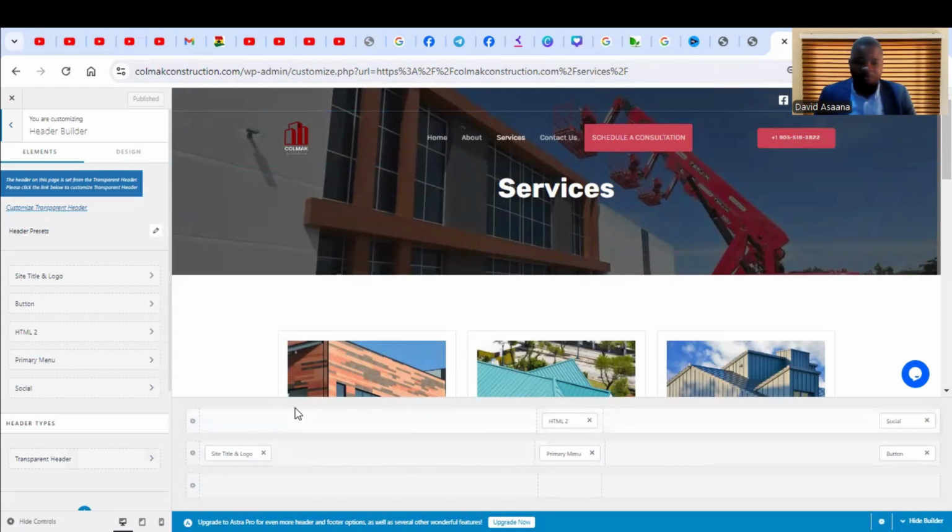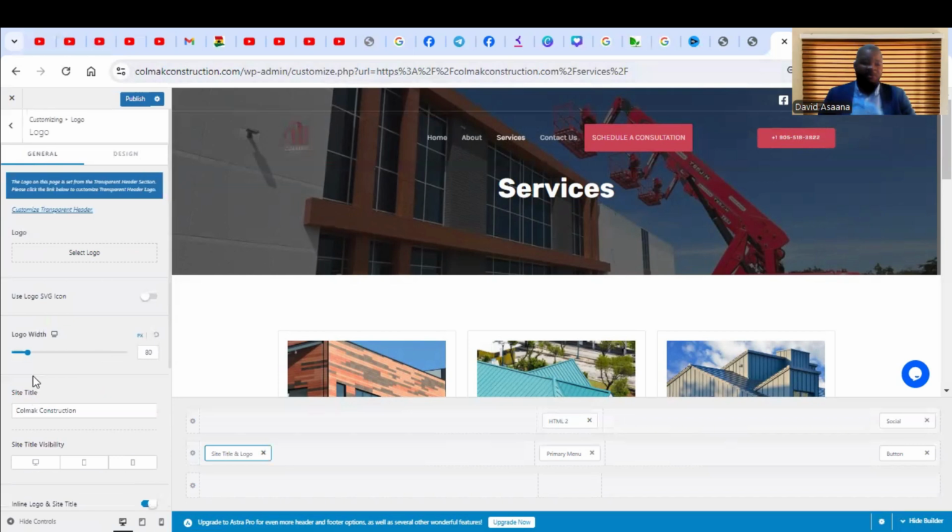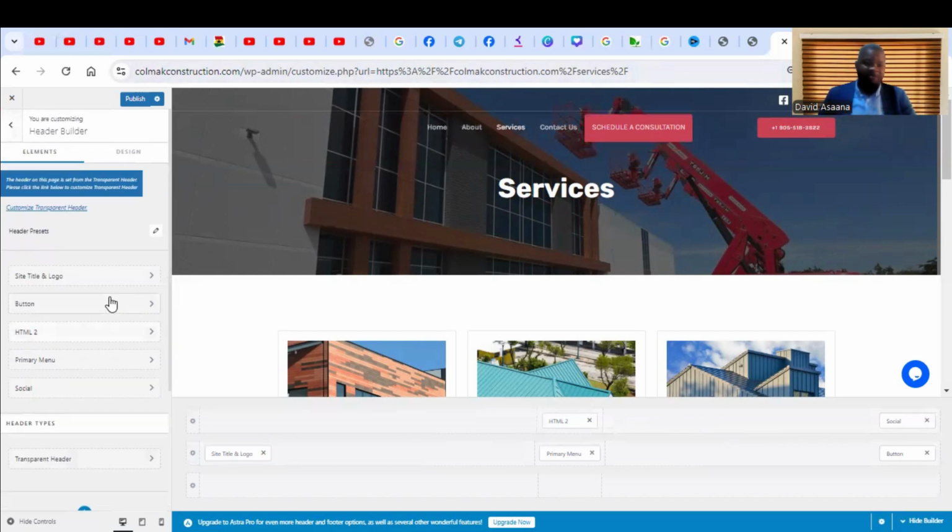If you see that they are all in the same line, if I want this one to come below it, I'll just drag this and drop it down. If I drop it down, it will appear below here. But I want it to be the way it is. So when you click here, you can click and drag and rearrange it, and it will just follow the way you want it. Now, let's say you want to change the logo. Just click on site logo and click on remove, and then you can easily remove it and change the one you want.